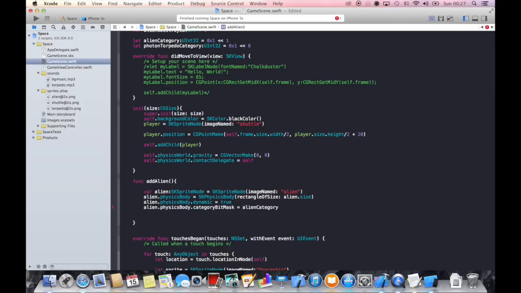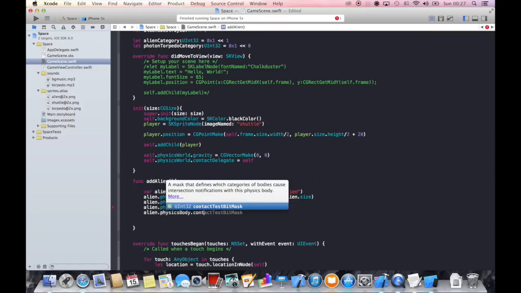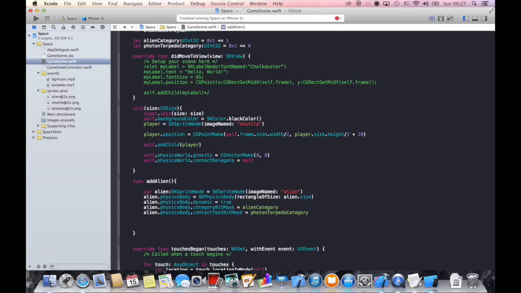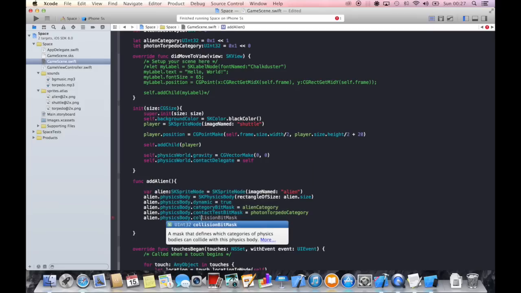So we'll use the alienCategory, and now again alien.physicsBody, and now we use the contactTestBitMask, which is going to identify the photon torpedo, our contact. And now we're going to define the collisionBitMask, and this is set to 0.